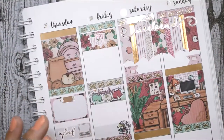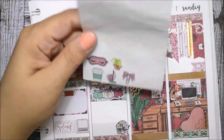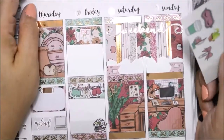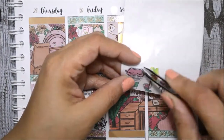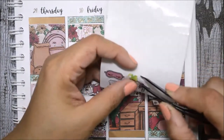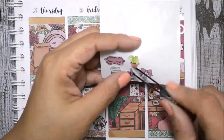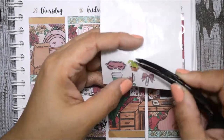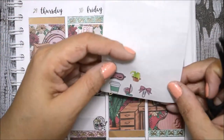Okay, so I'm just going to tell you what I'm going to do for both days because there's not much to do for this side here. This is from the kit, a sleeping mask for me to sleep in. This is actually my plant. I drew it myself years ago. My plants look exactly like this, so I need to water my plants on Friday. I keep changing the days because I keep forgetting.